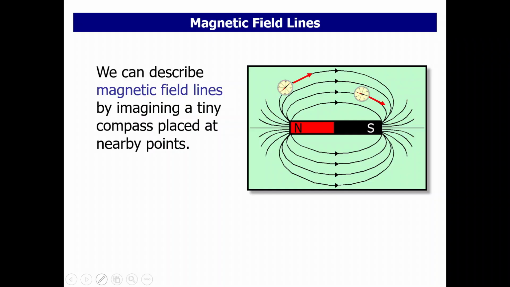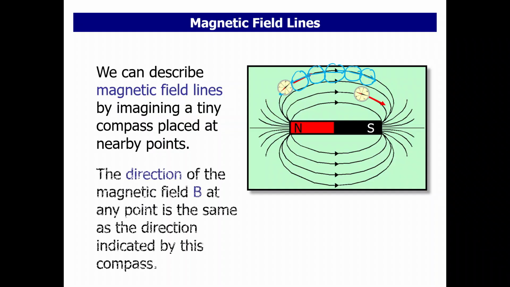How we would do this lab is you would put the magnet and the compass in place, and you would put a dot on one end and the other end of where that compass needle is pointing. Then you would move your compass to the next spot, and you would see that the compass needle starts to turn slightly, and it would actually follow the field. We'd create a whole bunch of arrows representing where the compass is pointing, and we would be able to trace these field lines. It's really cool. It's a very low tech method of being able to map these magnetic fields.